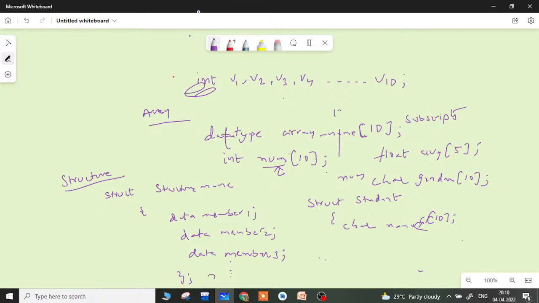Here I can take name, and I can take the roll number of the student, so integer, and I can take fee of that student of type floating point.